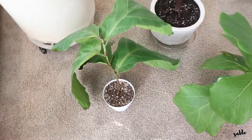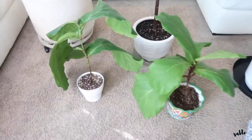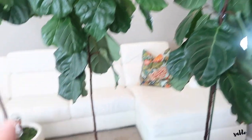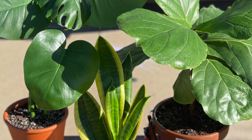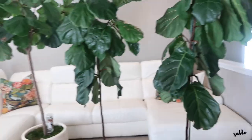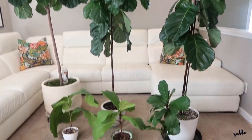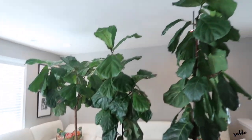Then I also have two cuttings here and my Bambino. These cuttings here, one and two, one came from Frank, one came from Fiona. I did have another cutting that I sold when we had our neighborhood yard sale. I had some plants out there, some propagations, and I was able to sell them there. So right now this is my fiddle leaf fig collection. They are thriving and doing well.